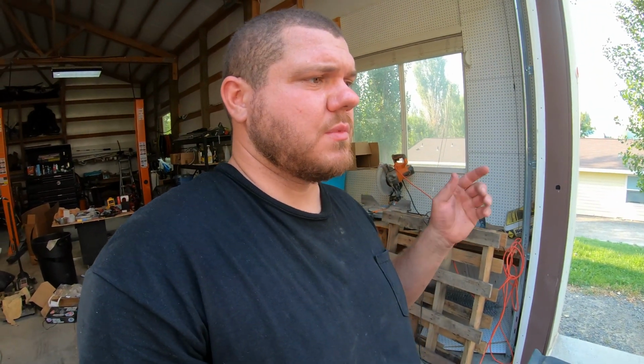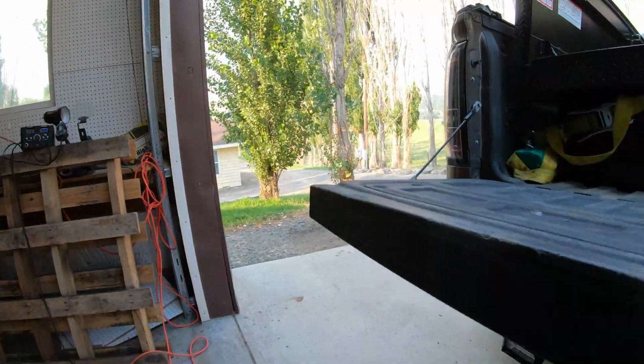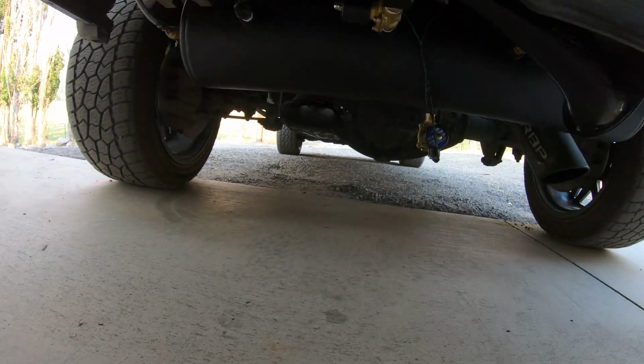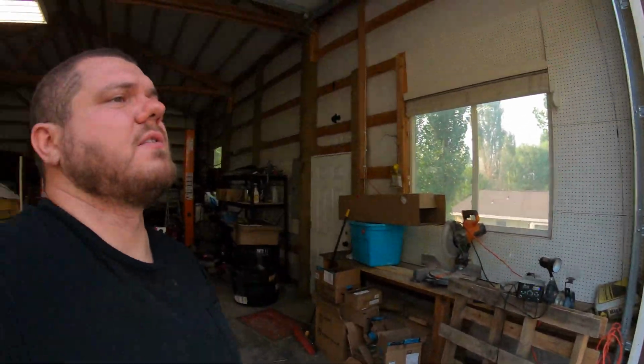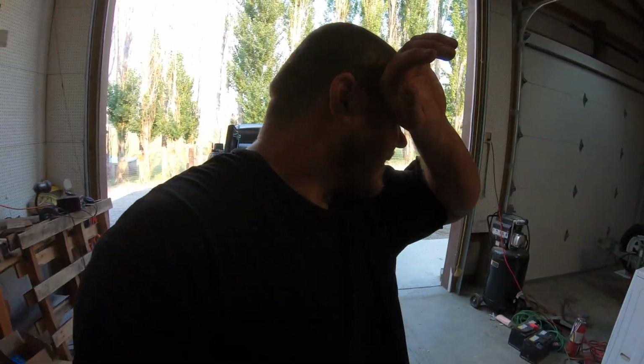The second switch switches from train horn disabled to train horn enabled with my actual horn on the steering wheel. And then the third one is for that valve down below. It's a dump valve. I'm lazy, I already said. I just want to be able to dump all my air out of the tank real fast without climbing underneath there. But I'm not gonna fire them up right now.